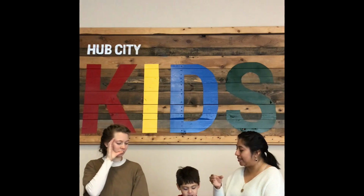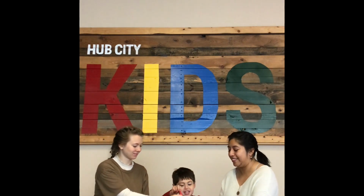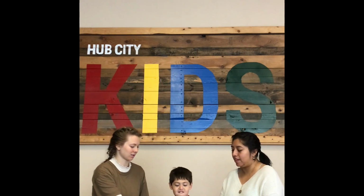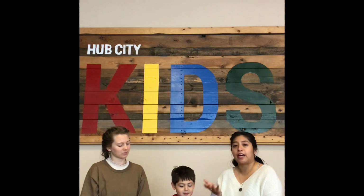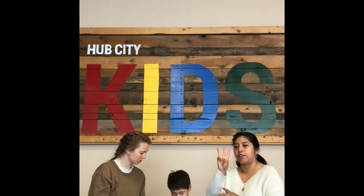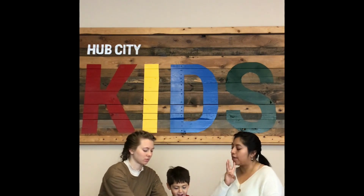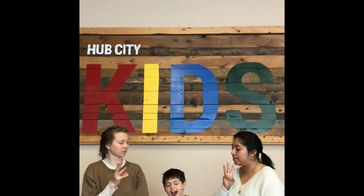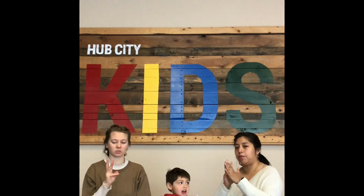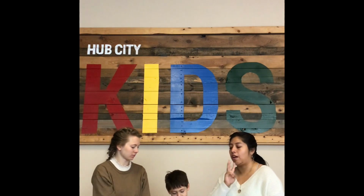Drink. Tomar. Drink. And if you're asking for specifically just water, it's the letter W with our three fingers up and two to the chin. Water. Agua. So little kids may not always have a dexterity to actually line up their fingers. So they'll have their fingers up, but they just in water. Agua.